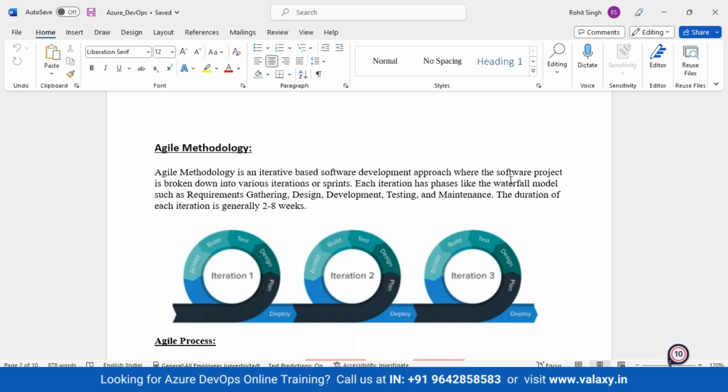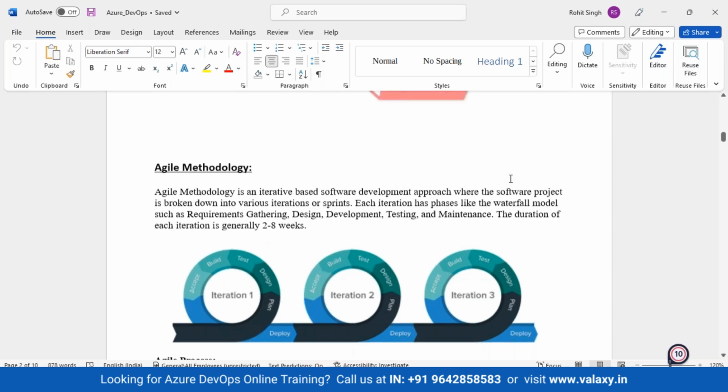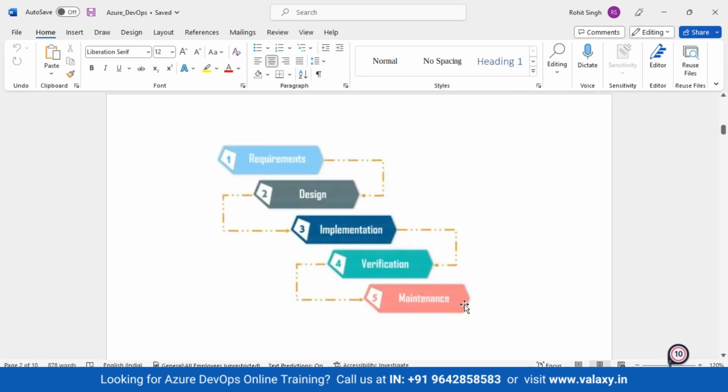Now if you see what Agile did smartly, it started following the same approach as the waterfall model. The only difference is that Agile started doing things in iterations. In the waterfall model, we were doing requirement gathering and all these phases only once. Because we were doing things only once, we had to take all the requirements at the very beginning, which was not possible for any client to give completely. And that was the biggest disadvantage.